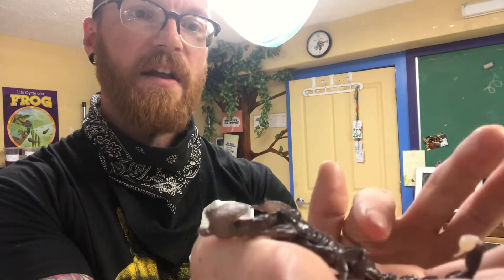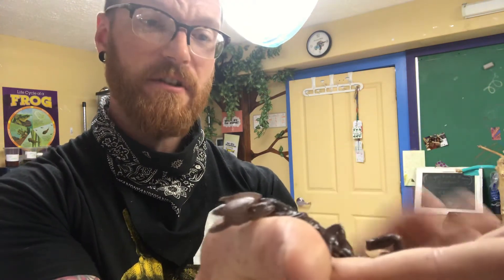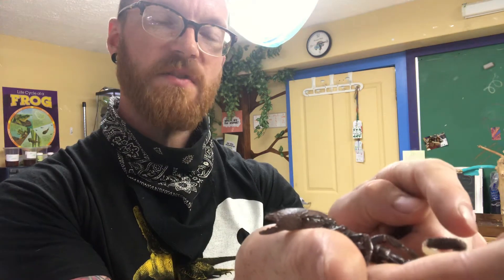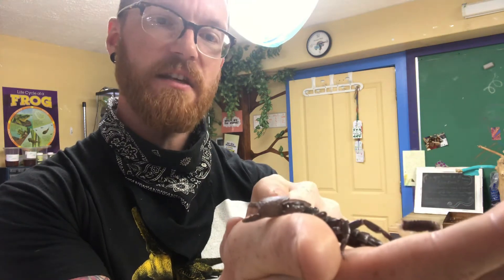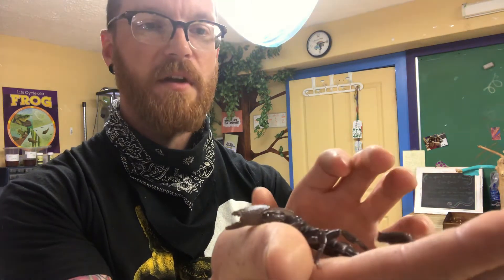You'll notice he has very, very large pinchers or claws at the front. And then his telson back here, which is this whole appendage with a stinger on it — not a tail, called a telson — is actually attached to his body, it's not a separate thing. When scorpions tend to have larger claws and smaller telsons, it means the claws are going to be one of the main defense mechanisms, and their venom is going to be very mild, so if he did sting me right now, it'd be similar to like a bee sting.